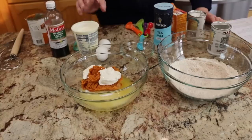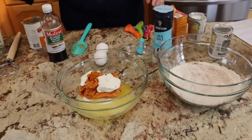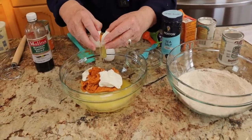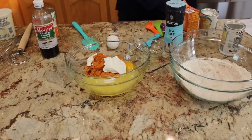And then the recipe calls for 1 egg plus 1 yolk. Now, because eggs are so darned expensive these days, I'm not going to use that extra yolk. You can certainly do that if you wish. This is also a case where I could use my freeze-dried egg powder, and then I could account for that extra yolk just by putting in some extra powder. But we're just going to put in 1 egg right there.